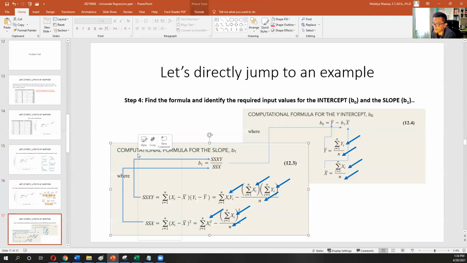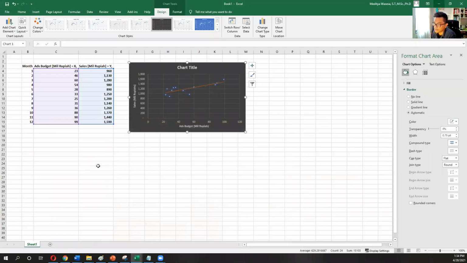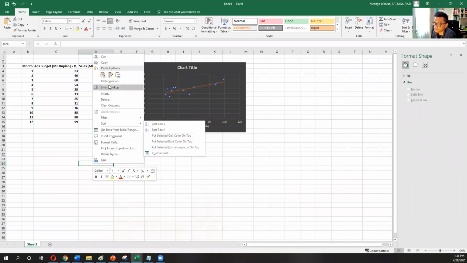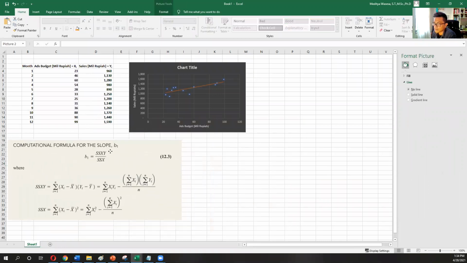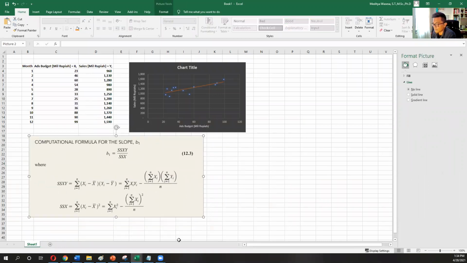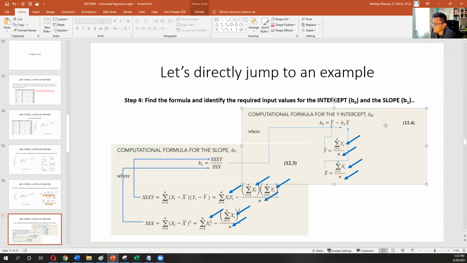So I will just copy paste the formula to my Excel sheet, just to make it easier for you to follow. So b1 and also b null. Let me see. So I have here copy.